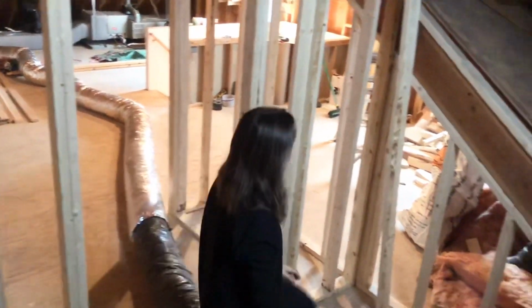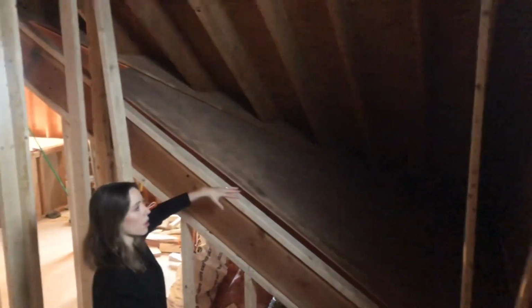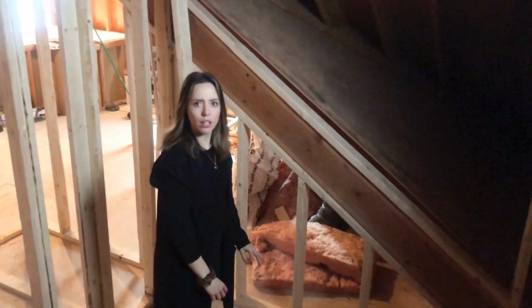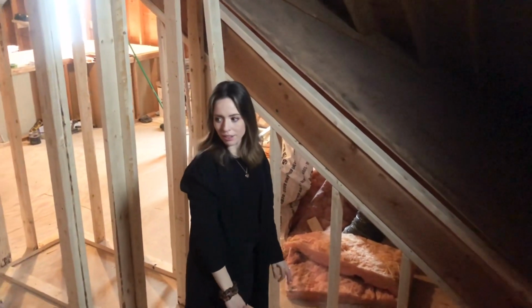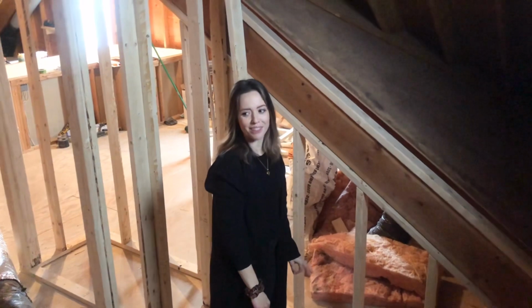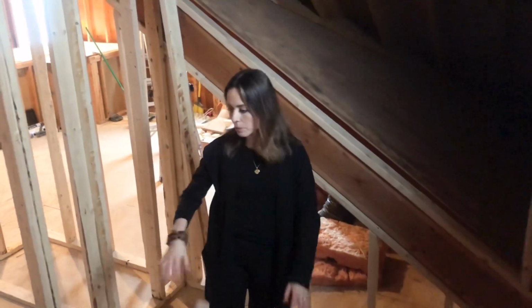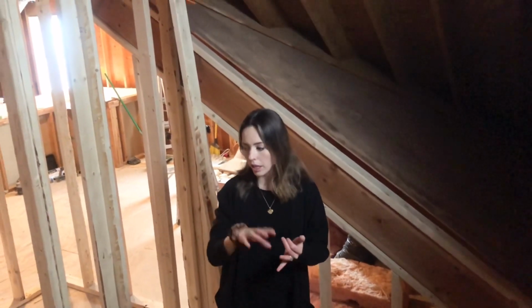They still need to finish framing this out for the wall. And I think other than that, the plumber's coming this week. Plumbers this week. I think I said lumber. And yeah, the plumber's coming this week. They're gonna do some of the rough-ins, so we'll definitely show you the update after the plumber and the electrical. They should be here next week potentially.